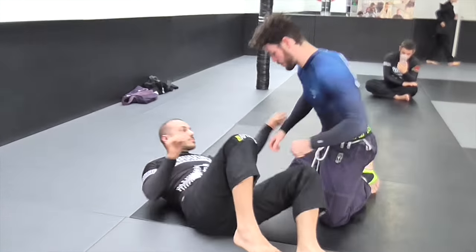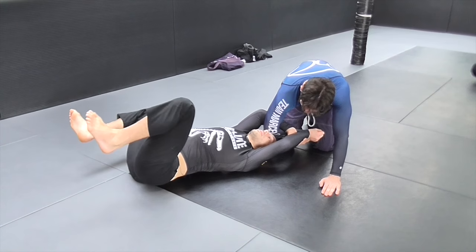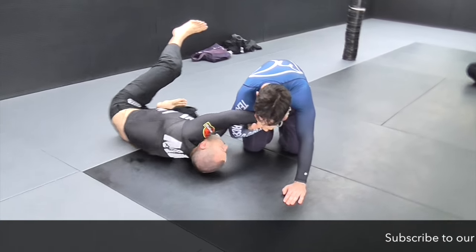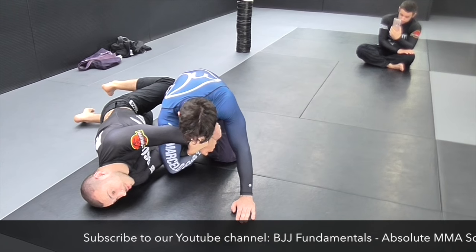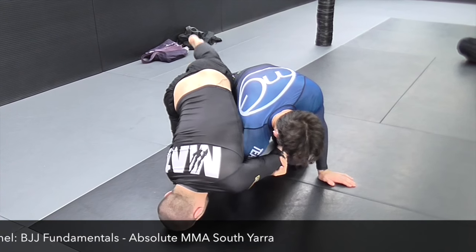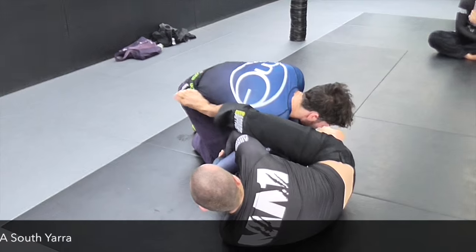Sometimes I'll come through with my legs, but I'm not going to swing up like an armbar here. I'm going to take my head away, post on the mat, and jump over his head. Brad's going to try to posture and rip his arm out here. I'm not going to let him because I've got this good grip. I post on my head and jump to the other side. I've got my foot back on the hip.